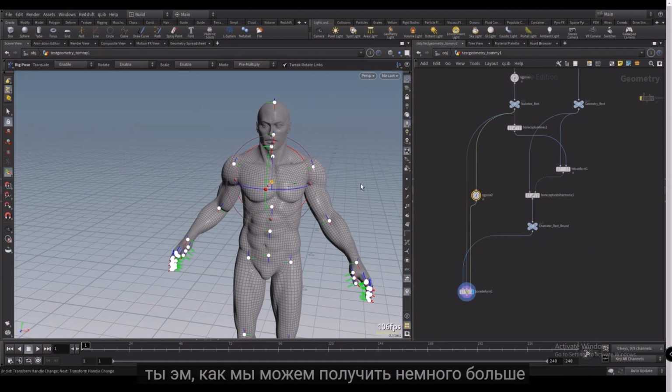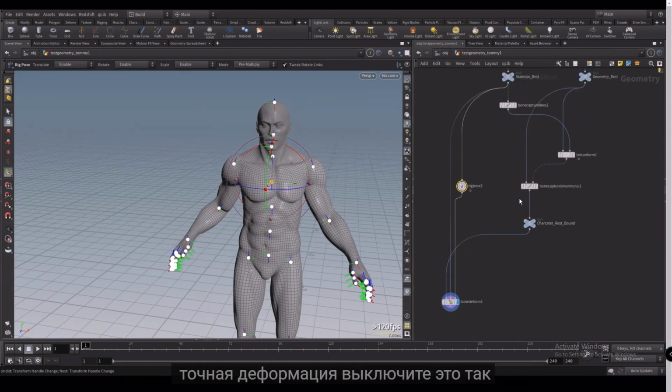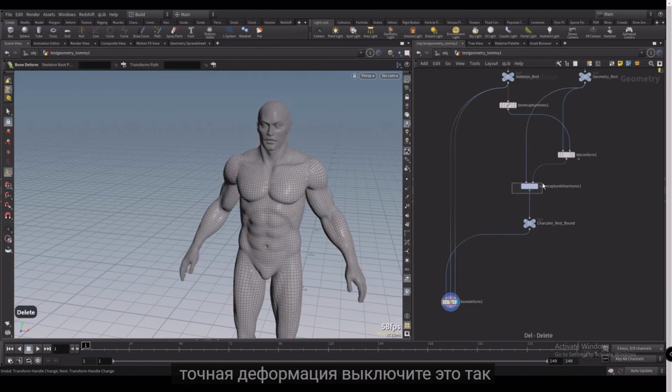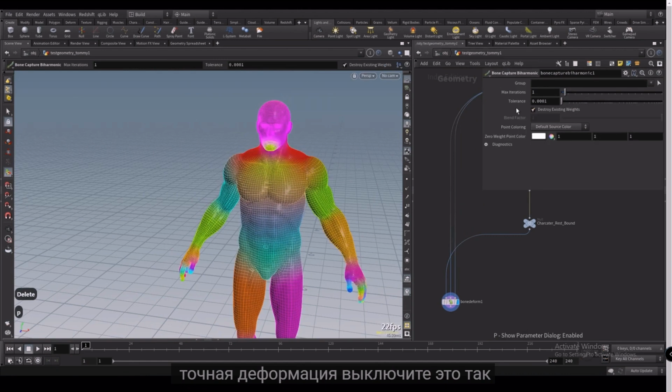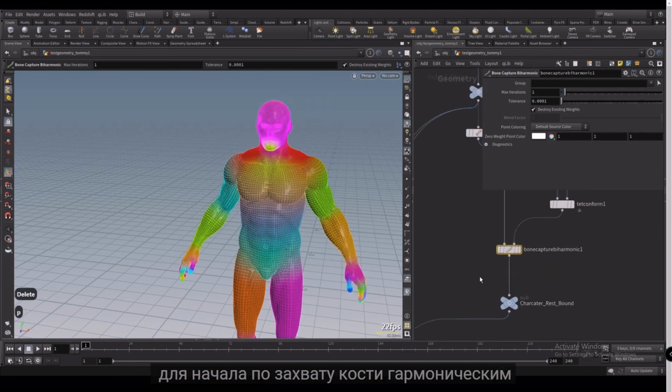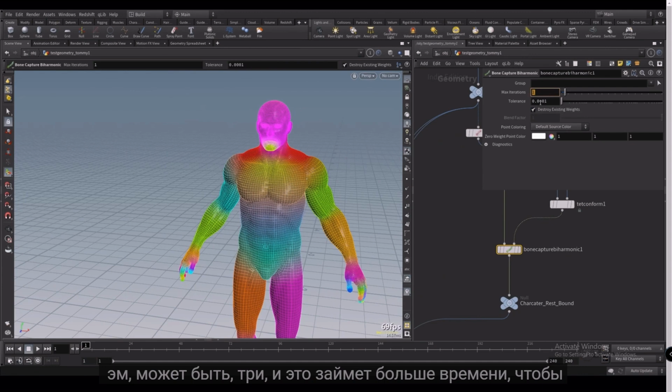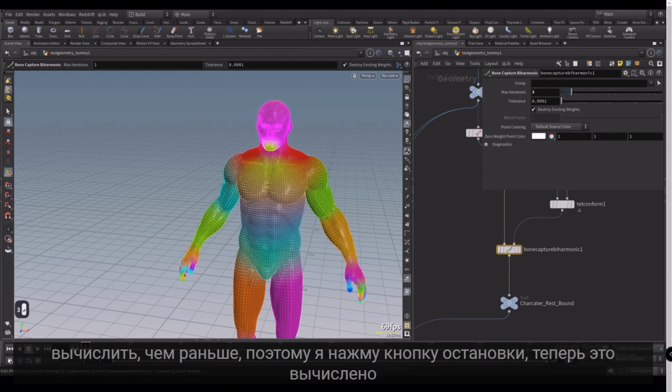I'll show you how we can get a little bit more accurate of a deformation. Turn that off. So for starters, on the bone capture Bi-Harmonic, we can increase this max iterations and lower the tolerance if we really need to. Something like 3 maybe. And this is going to take longer to compute than before, so I'll hit stop.